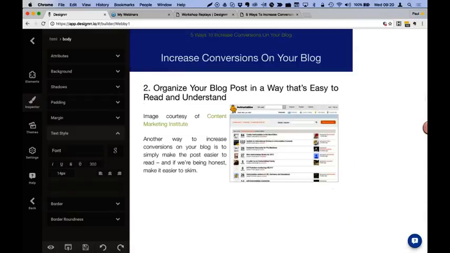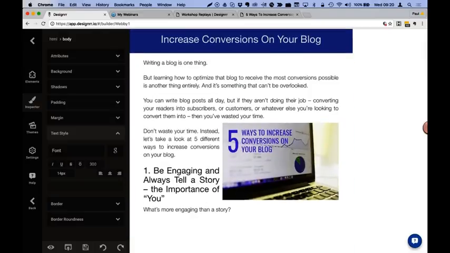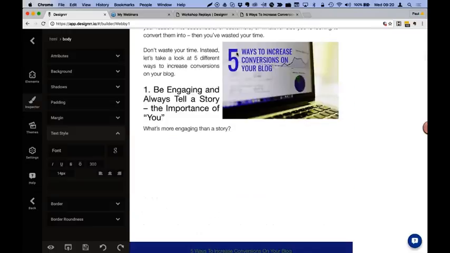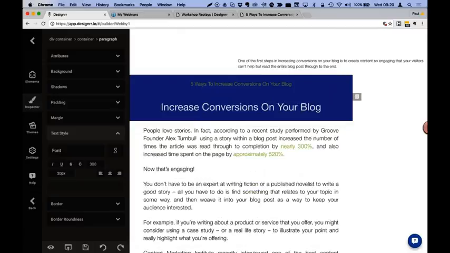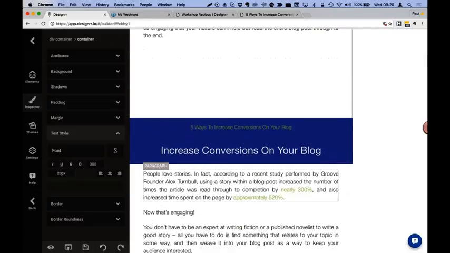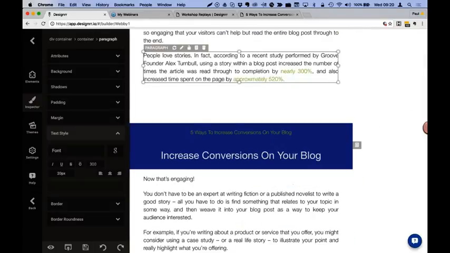Okay, so I'm going to go back up to the top. All right, and so anything that I want to adjust, like this paragraph, now I can drag up. Maybe I'll just squeeze that one in there as well. That's all good.